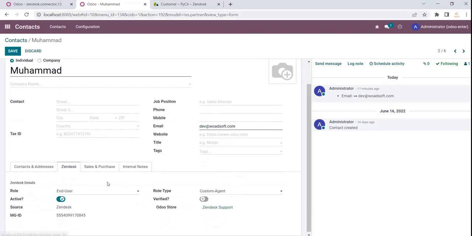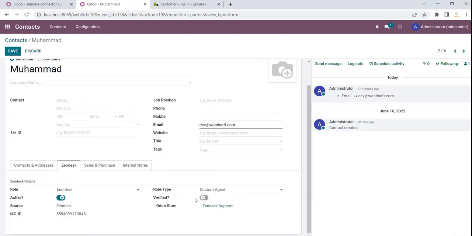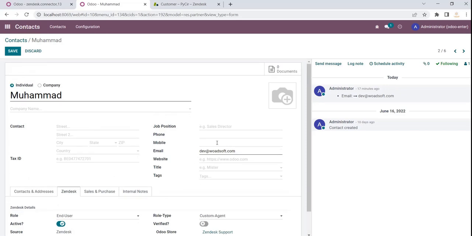For example, you can also see the information from here, such as the role, type, whether the account is activated or not, the verified status, the source, and which store Zendesk ID you are using for this operation, and the ID of the user as well. So I just add some dummy information.